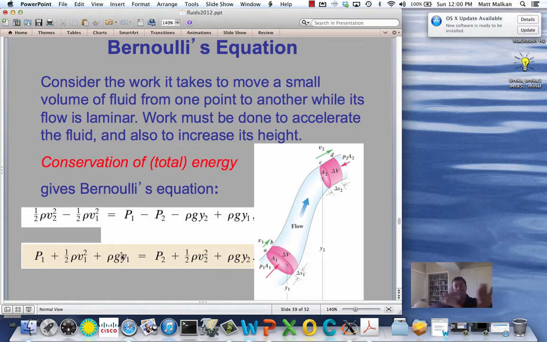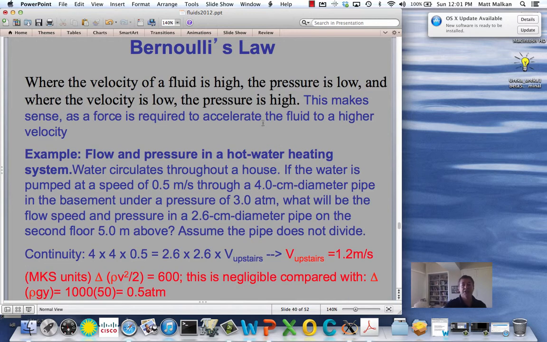For right now, I'm going to have it in a horizontal pipe. So y1 and y2 are equal, so that term doesn't change, and you can subtract it off of both sides. But notice what this is saying. If there's a region where the velocity is high, then that's going to correspond to a lower pressure than the pressure in the second region where the velocity is low, where this term is smaller, has to be compensated by this term being higher. Do you see that? If I'm ignoring any change in the gravitational potential energy, it just has to be a change in the kinetic energy of the fluid.